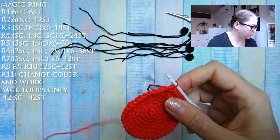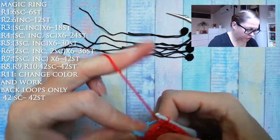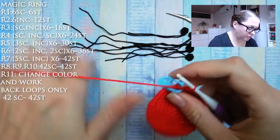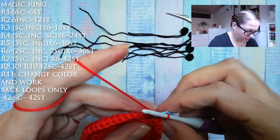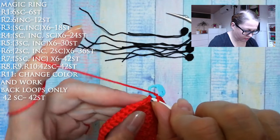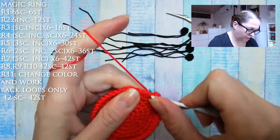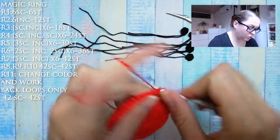Now that's one row done. I'm gonna just put another marker in. So that means the beginning of the second row. Again, for me, it's 42 stitches all the way around.